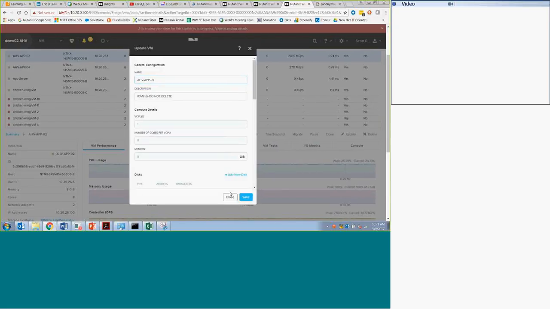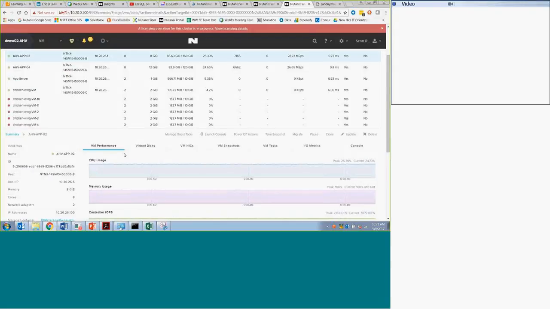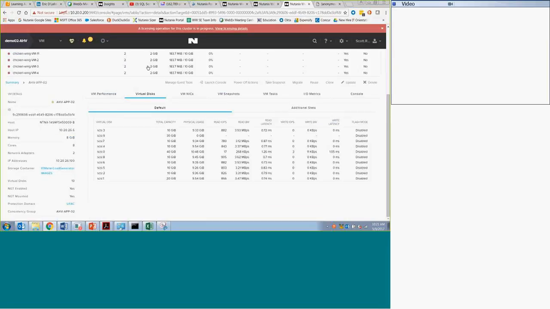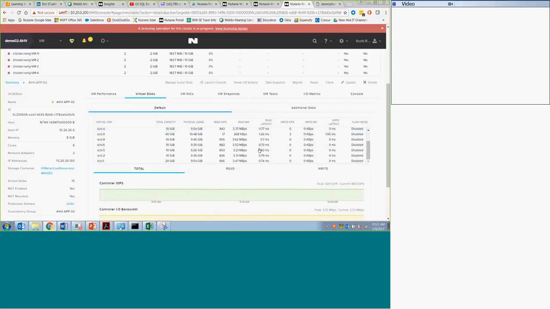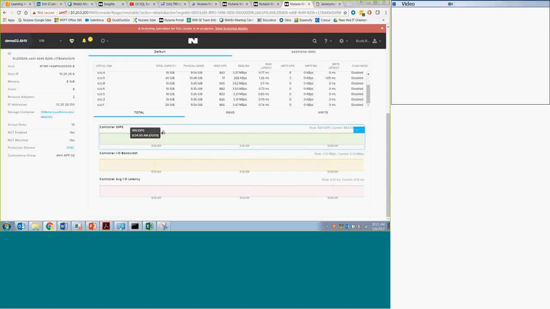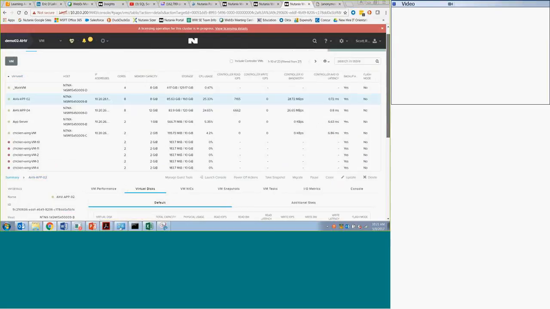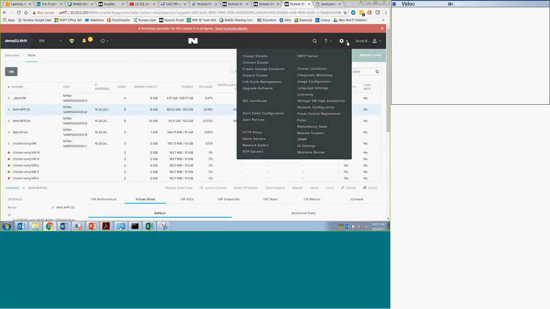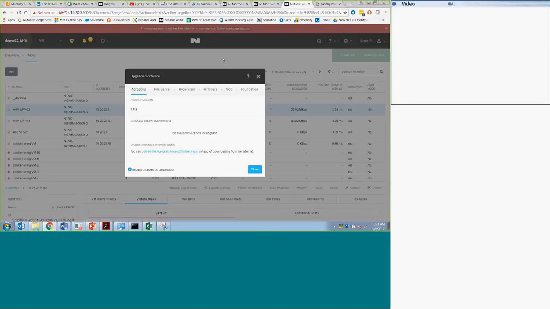So you do that within this interface. You can quickly look at the virtual machine performance all the way to the vDisk level, looking at the virtual disk itself. You can select that virtual disk and view metrics. So there's no limit really as far as the depth of query that you want to go on a virtual machine, for example.